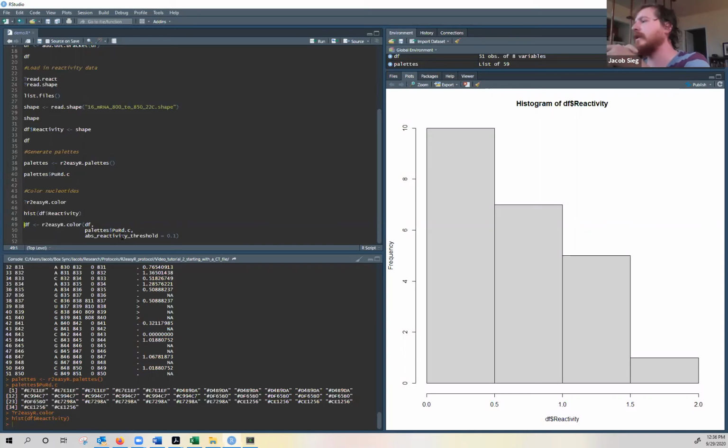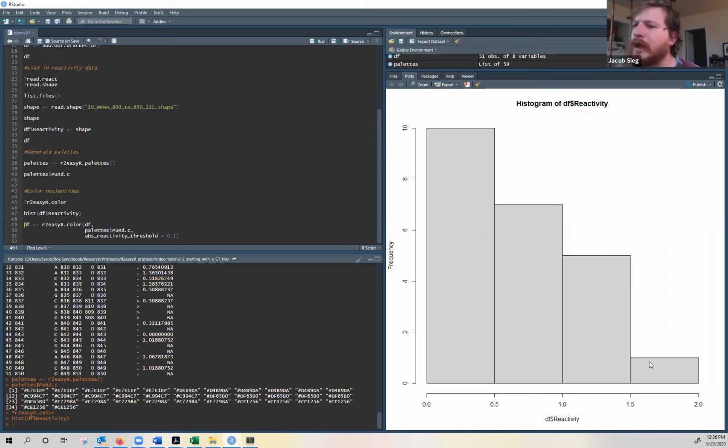Another reason you might want to set a manual scale: this data is actually pretty good. It goes from 0 to 2, and there's not some crazy outlier like 50. There's not one reactivity in the data set that is 4 or 5 times as large as the rest of the data.